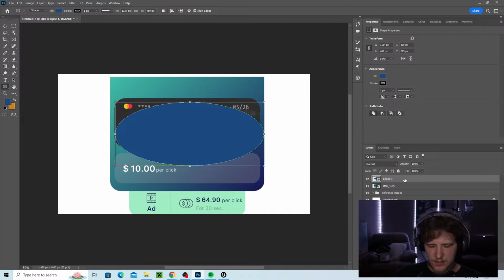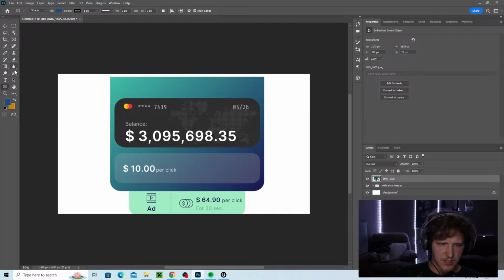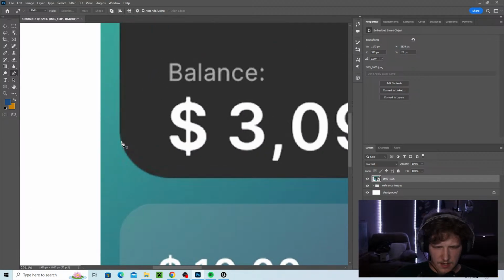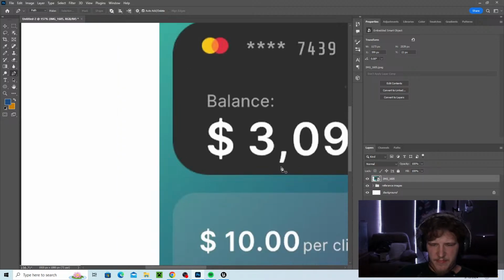We could do this and just go cookie cutter style. That's a pen tool, right? Yeah, okay, there we go. So I guess we'll just go ahead and zoom in and we'll go cookie cutter style. Won't be perfect, but we could just make our own shape based off of this.